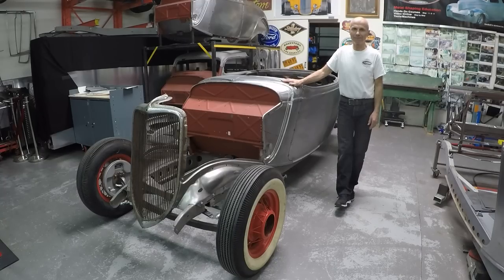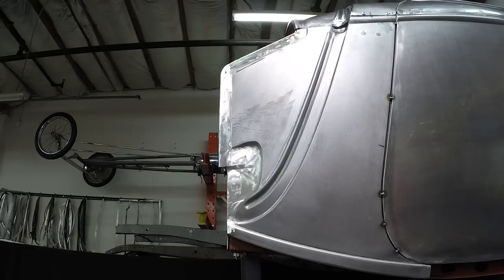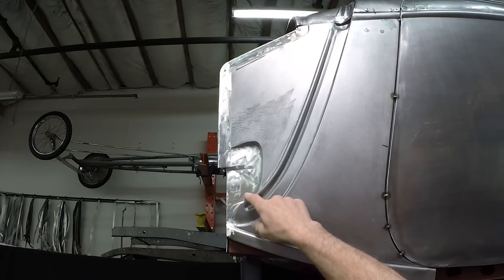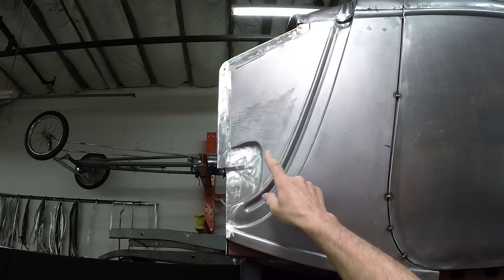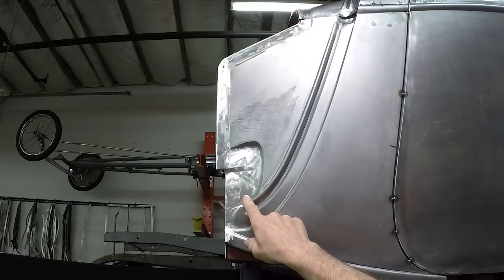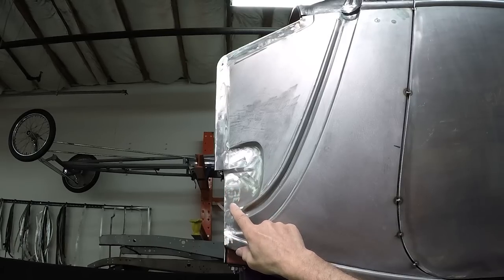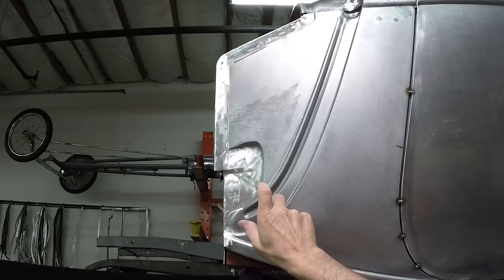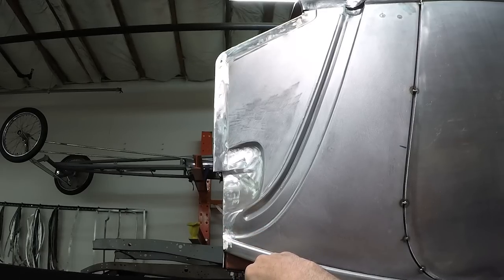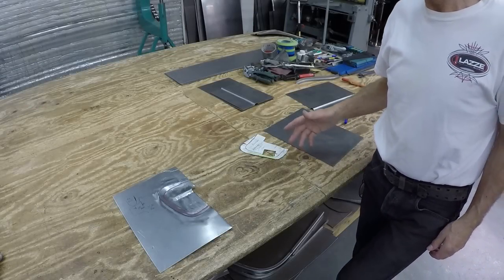I'll show you a close-up video. This is the roadster I have up on the rack - I think this will give you the best picture. I'm going to show you how to make what I call a pocket or reset. It was difficult to make for years, but I figured it out. It takes a little bit of hammering on the sandbag, a dolly, and a little English wheel too. I do it in the bead roller first to give it a start, then continue from there. Let's look at what I'm going to do and what dice I'm going to use.